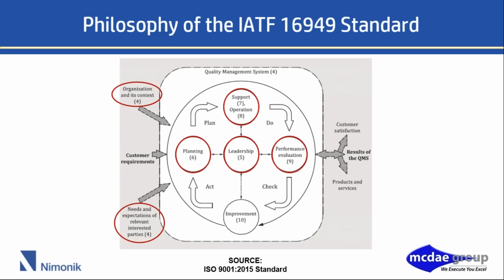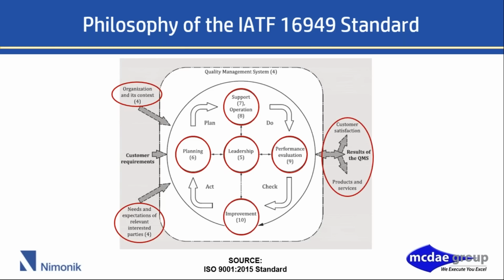This is talking about things like monitoring and measuring more KPIs than we used to have to monitor and measure in the TS standard. This is the section with internal auditing, management review, which has been really made more robust. And I'm going to talk some specifics about these later on in the slides. This is just, again, the high-level philosophy of the standard. And then chapter 10 is the improvement chapter, corrective action, problem solving, error proofing, things of that nature.